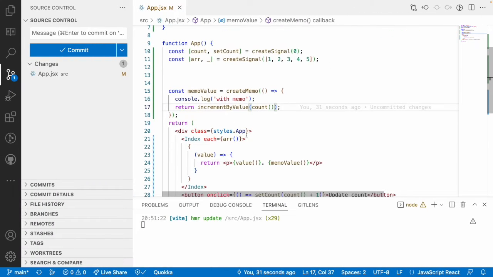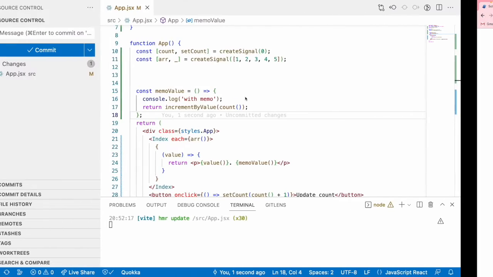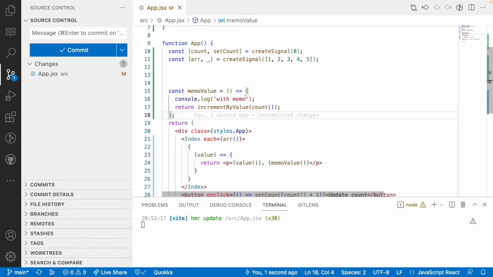For example, if I am not using this createMemo and if I try to update the values, how does that behave? It behaves in the same way. Let me go here and it called 5 times like before, and let me click on this, it called again 5 times. When there is an update in that particular signal, it is getting invoked n number of times. To avoid this, we will use createMemo.